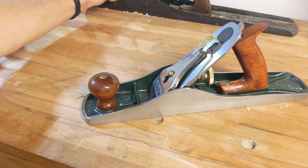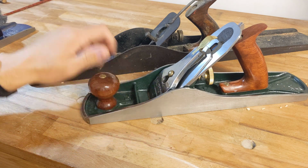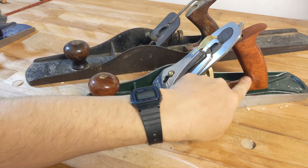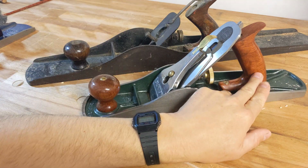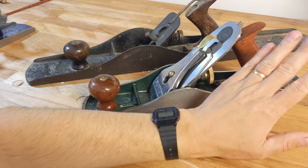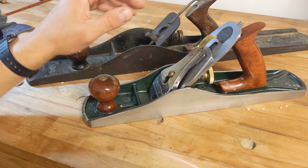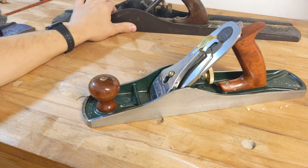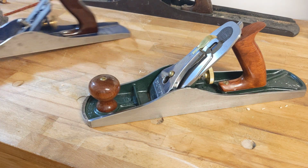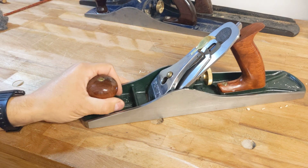Just as a bit of a contrast, I've got an early Stanley number 8. You can see that's a lower one, and so it's a bit more traditional with the early Stanley proportions there. But the handle is quite a lot more upright. It's not as broom handle-esque as the early Veritas models. It's plenty comfy enough, and I've not had any issues using it. If you've got really used to a traditional Bailey shape handle, you might find it an issue, but I severely doubt it. You would have to be a very, very keen amateur doing a lot of planing to notice that.